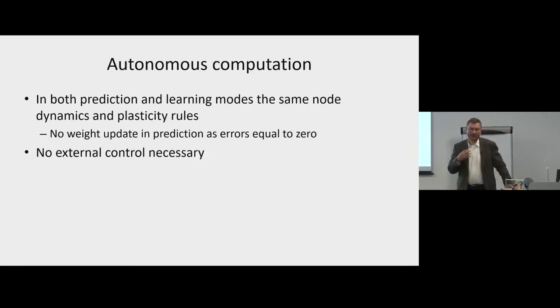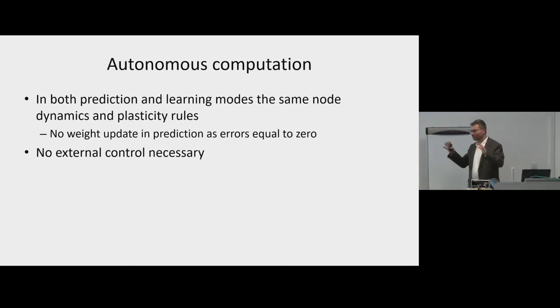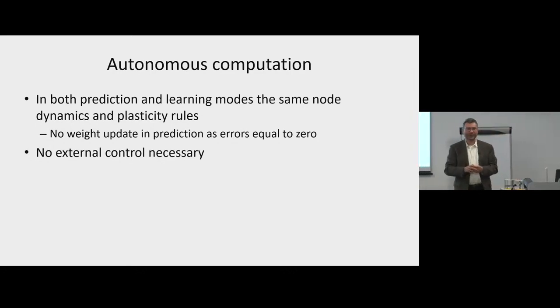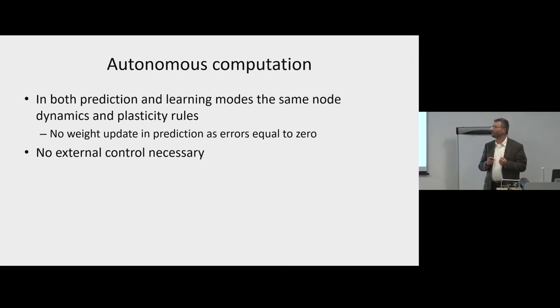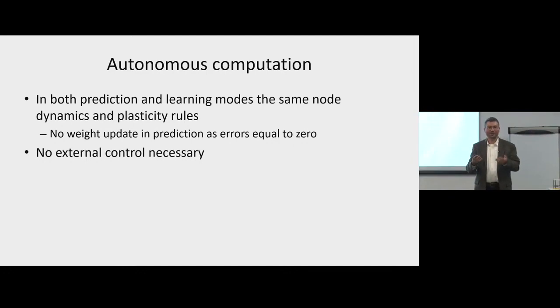Now, the fundamental and really cool feature of predictive coding networks, or this wider family of energy-based models, is that they work in a fully autonomous way. There's no external algorithm which tries to compute weight changes and modify them. There's no algorithm which routes information to the network. And they just follow the same dynamics all the time. Yes? So please note that the rules of dynamics are that you first update your activity, and then if you cannot reduce the energy by updating activity, then you change the weights to further reduce energy.